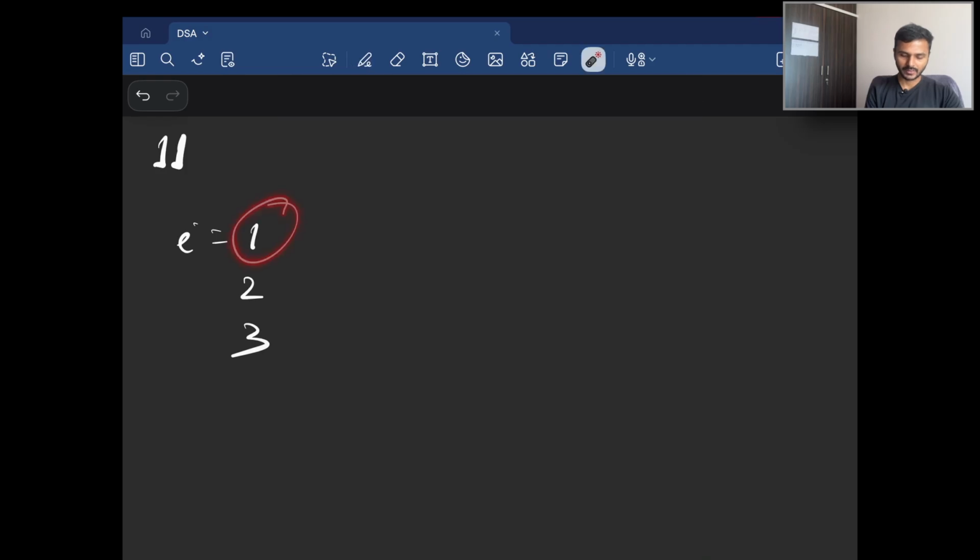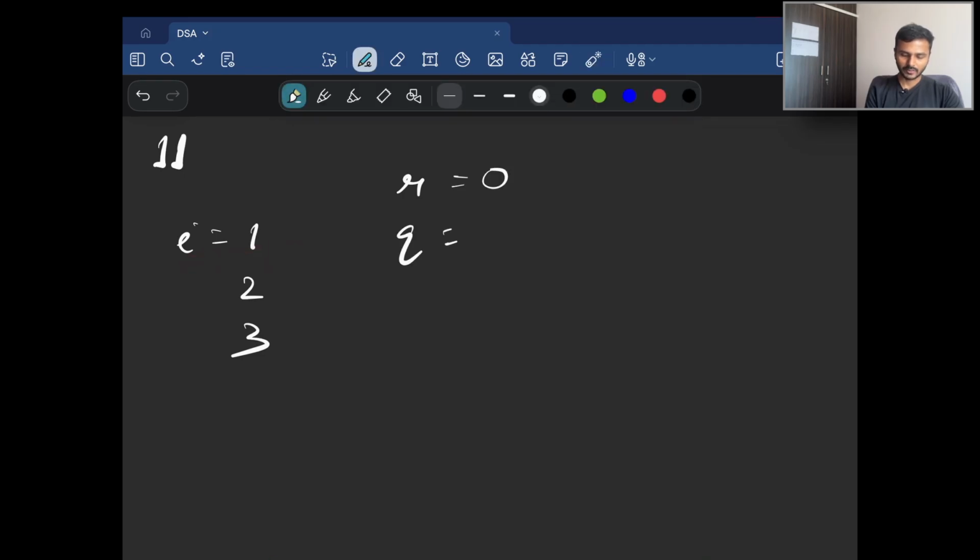So currently it is 1, let's say. Now what we were doing was checking the remainder. So if i is 1, remainder would be 0, and the quotient would be n, which is 11 by 1, which is 11, right? Now we were printing i and 11 both if they are not equal, right? So in this case, we will print 1 and 11.